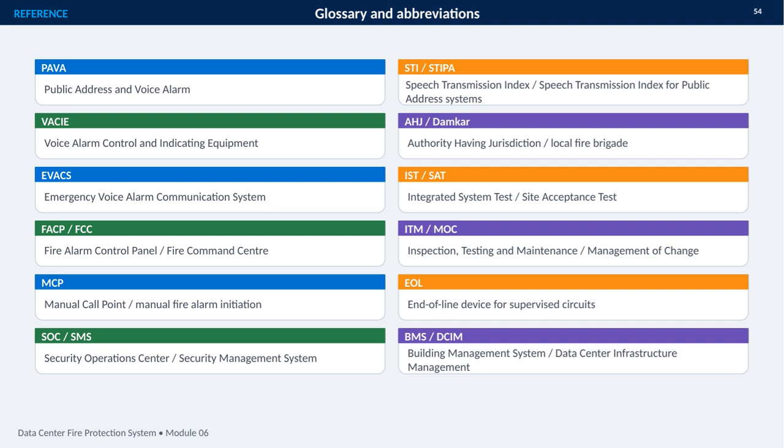IDM covers inspection, testing, and maintenance, while MOC means management of change. EOL identifies an end-of-line device for supervised circuits. Finally, BMS and DCIM refer to the Building Management System and Data Center Infrastructure Management. These definitions provide the reference point for the terminology used in the remaining material.